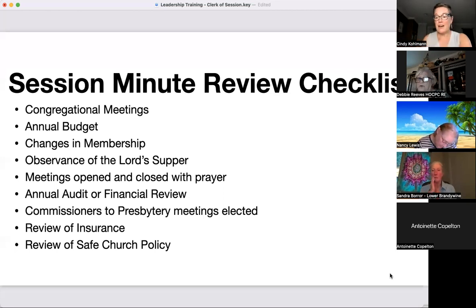Some churches do that on a monthly basis. Every month they will decide, or it'll be noted in the minutes every month. Some churches bring, the pastor usually, or the worship committee will bring a calendar for the year. And that calendar may note when communion is scheduled. Session approves that. That's an action. It goes in the minutes.